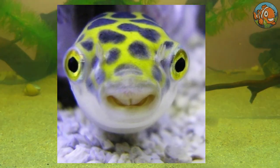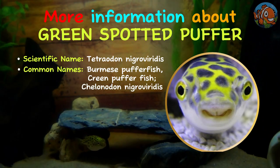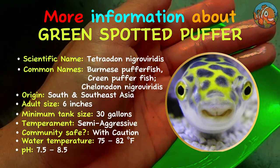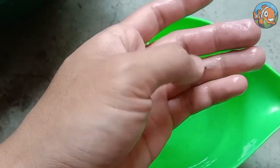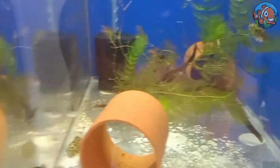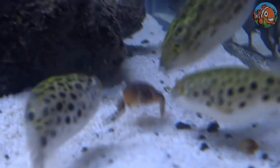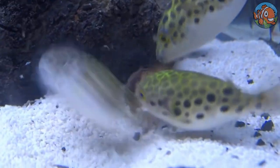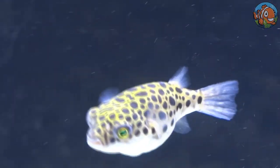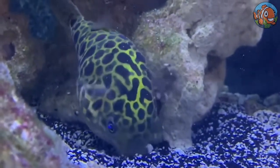Fifth is the Green Spotted Puffer, which deserves a spot in your tank. This species with the most admirable appearance has a back that's yellow-green with dark dots and a white belly. A 55-gallon tank would be preferable to a 30-gallon one for keeping them. Except in huge tanks, they typically exhibit aggression towards members of their species. It's crucial to remember that this puffer lives in brackish water — adult fish require a somewhat saline environment to flourish, although juveniles are sometimes sold as freshwater fish.